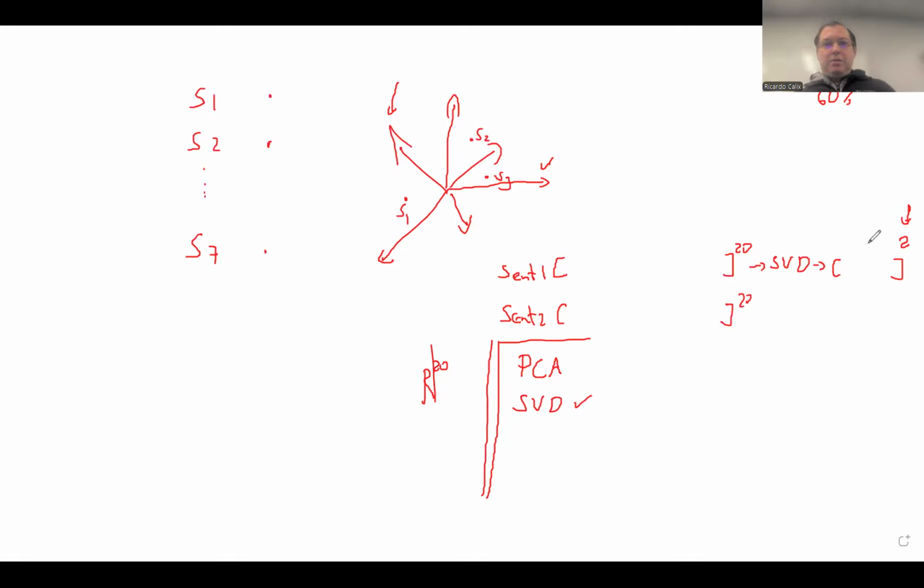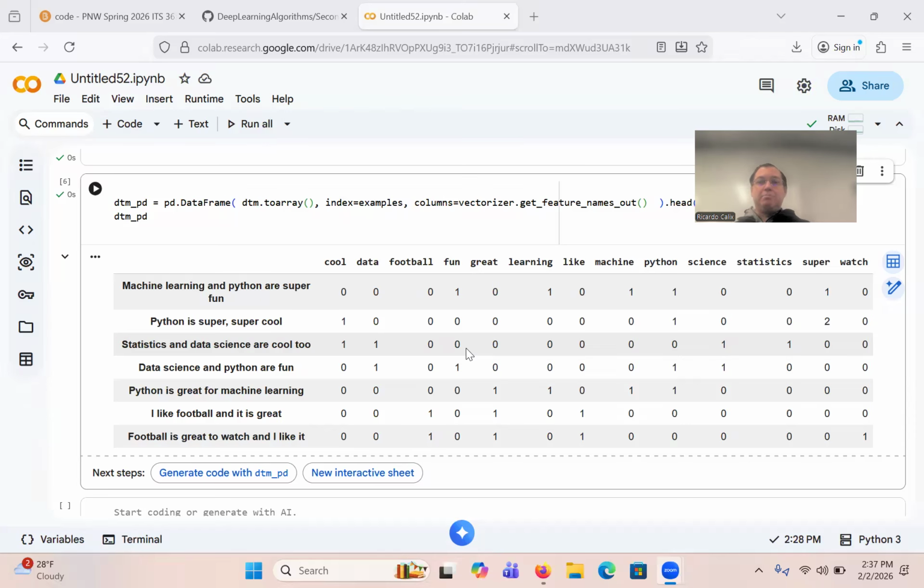But it might turn out, so for instance, let's go back and share the screen. It might turn out that it loses the word "cool" and the word "fun," but it creates just some concept that kind of is both words.